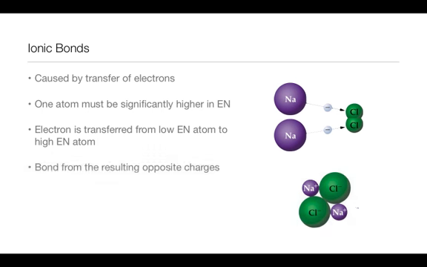Now in this diagram, we can see that sodium's atom size has significantly decreased and chlorine's atom size has significantly increased. That occurs because of the transfer of the electron. We now have the sodium cation, a positively charged ion, and the negative anion of the chloride. All of those now are going to be attracted to each other because of the opposite charges.